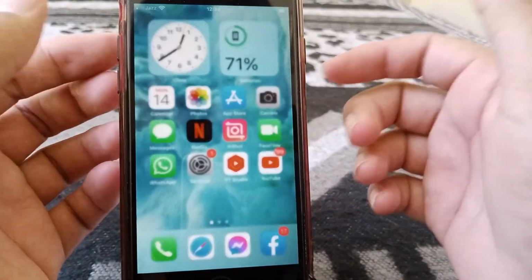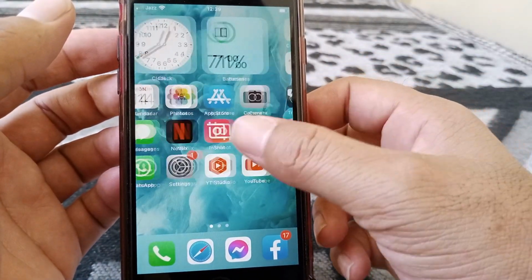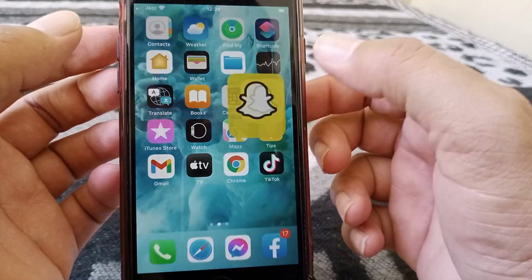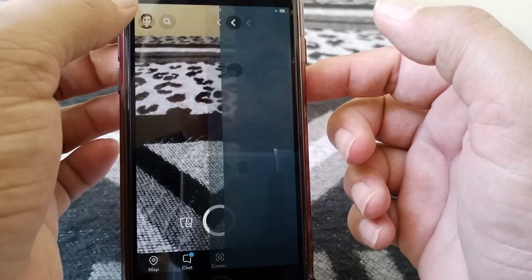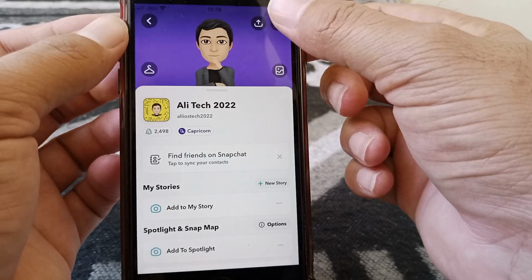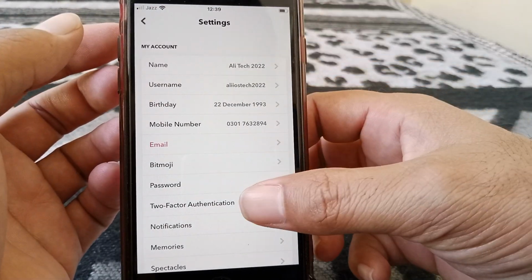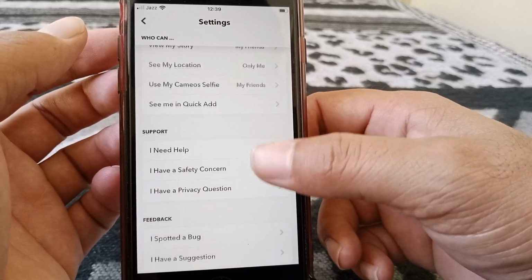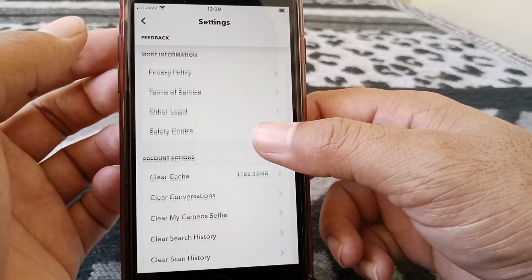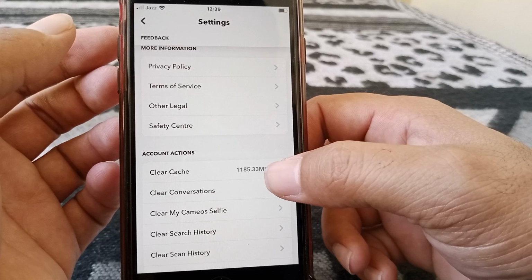For that, what you need to do is just open up Snapchat on your device, then tap on your profile icon, and now tap on your settings icon and scroll down. Here you will see the option like cache. Here it is, clear cache.